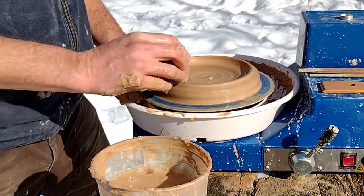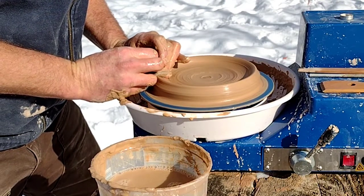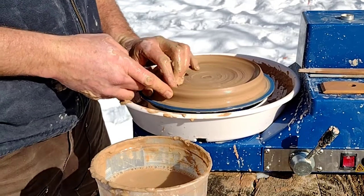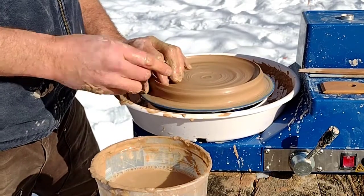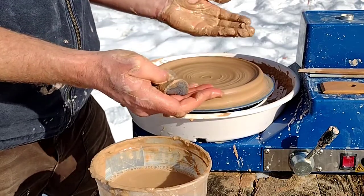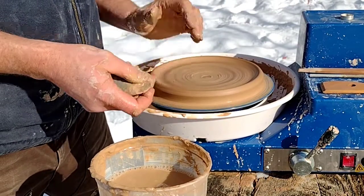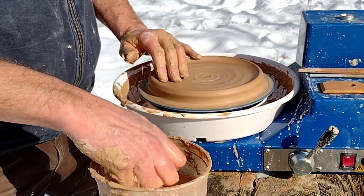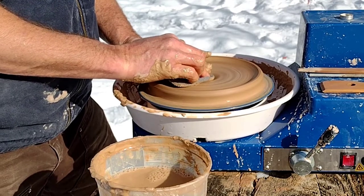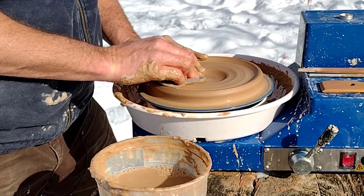Clean up your mess a little bit. I'm adding water to the sponge because you don't want it to get dry at this point, and I'm just going to keep pushing down and coming out. You have to leave a little bit of clay here for a lip. If you're going to do a big flared rim, then you need more clay here. If you're just going to do a little curve up, then you can just leave that much. So now I'm going in with my sponge, pressing and holding in the center until you get a dent, then very slowly pulling and moving that clay outward.